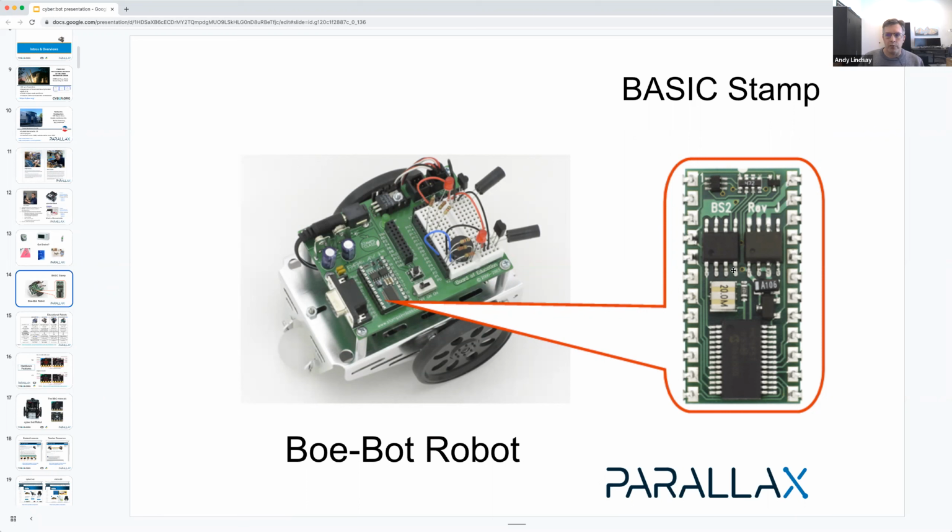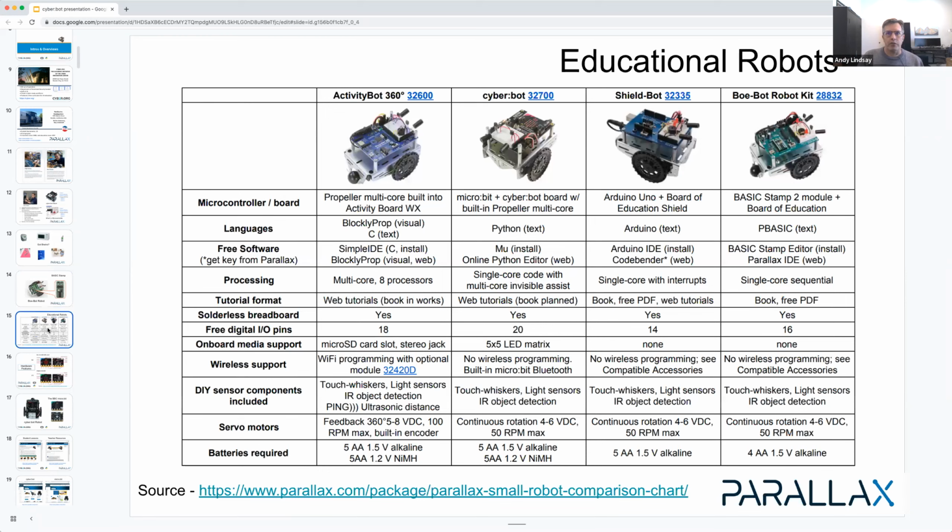You did not have to know assembly or machine language. You did not have to buy special software. It was just a free download. And it made everything really easy to get started, very convenient for education. So it was taken up pretty rapidly into that world. And so to that end, we made the Bobot robot, which is this little green robot here. And since then, a lot of microcontrollers have joined it. Let's make it easy to use as opposed to a professional kind of device that is used only by engineers to be designed into products.